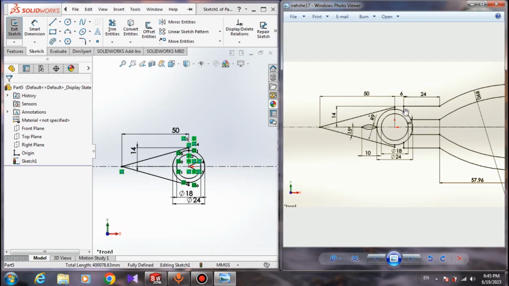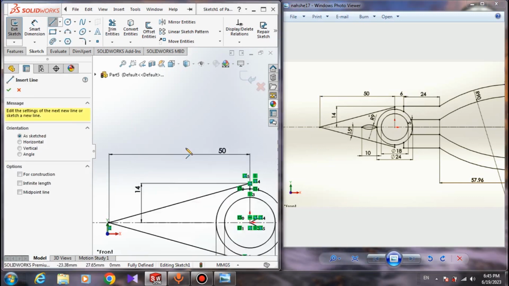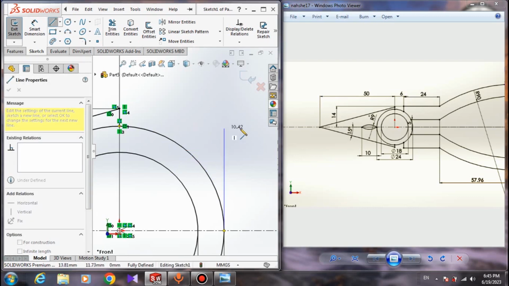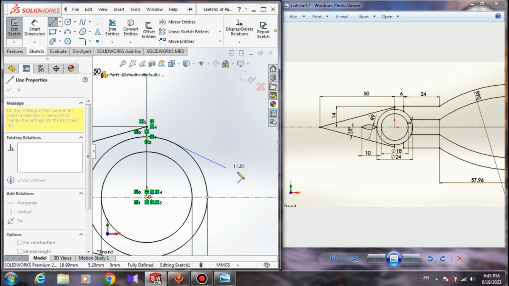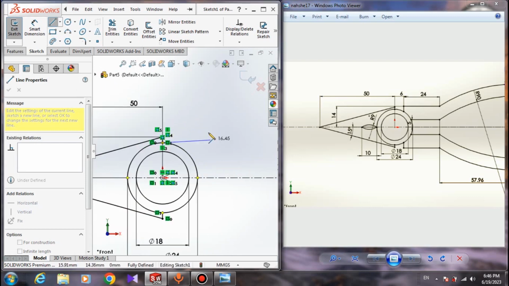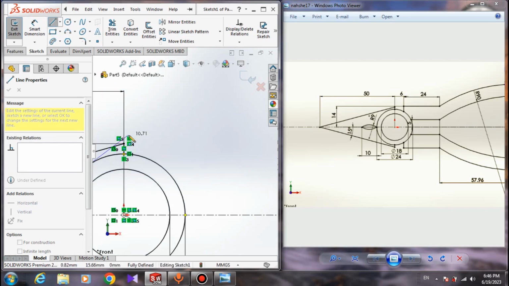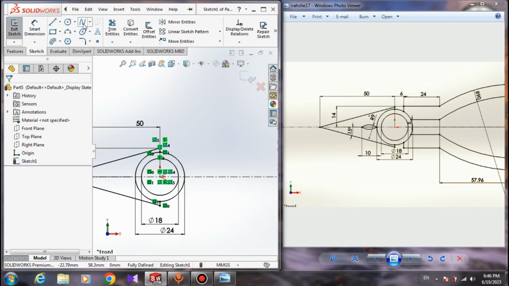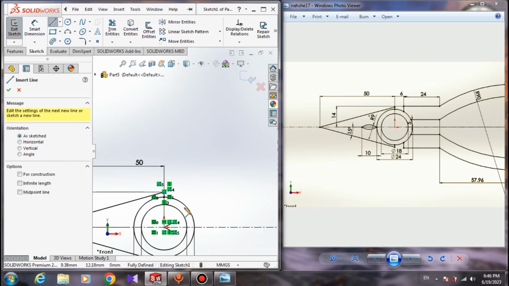Here we have a vertical line and a horizontal line. For drawing that, click on the line and start with the circle. You can see it automatically connects your line to the points of the circles. Just press the escape button on your keyboard and do it again.